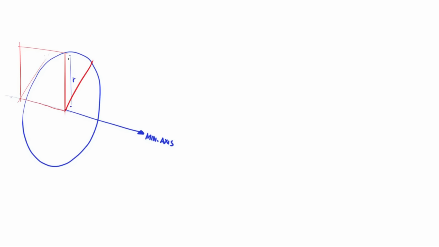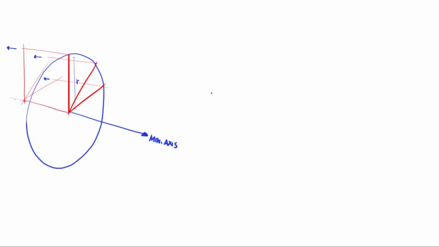I then create a line from the center point out to another point on the circumference. We know that it's going to have a length equivalent to the radius as well, since we're starting from the center of the ellipse. To find the width of each of these tilted planes, I just create a line with the same slope coming from the left vertice. Now let's expand this into 3 dimensions.